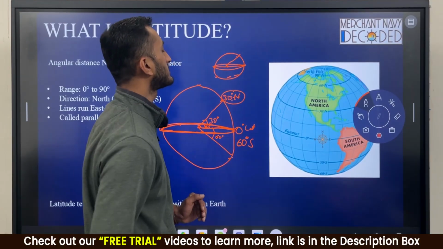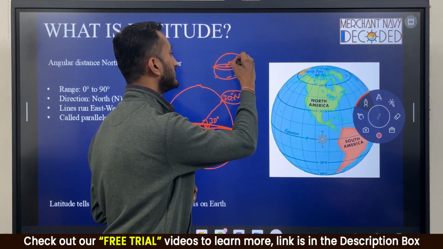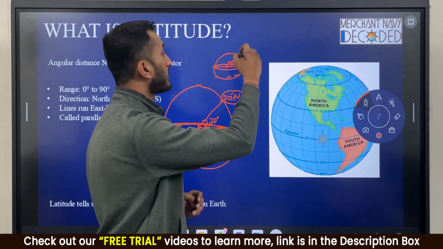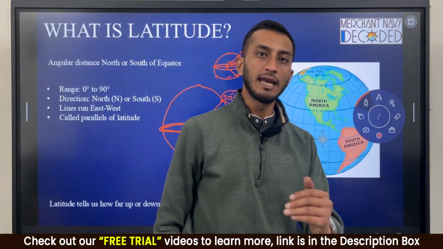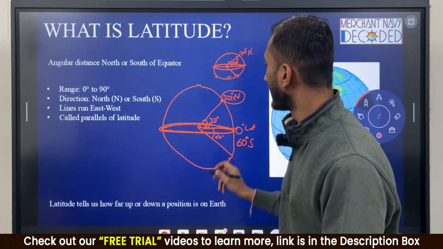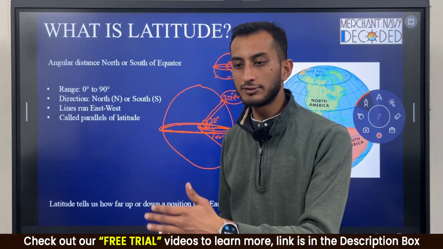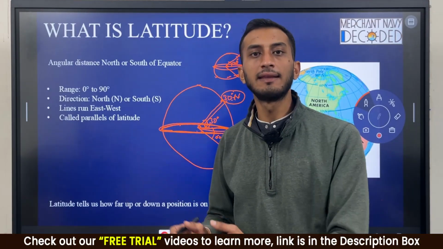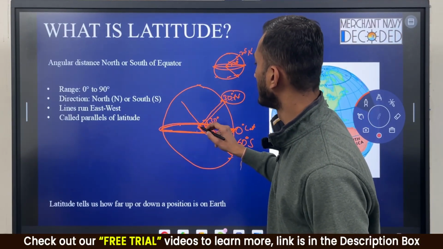Now the angle between these two is, for example, 20 degree. So now the latitude becomes 20 degree. And since it is on the northern part, this becomes 20 degree north. And if it is on the southern part, it becomes 20 degrees south. Okay, latitude is actually the angle at the center of the earth, between the line joining the 0 degree point on the earth's surface and any point on the earth. It could be 30 degree, could be over here as well, it could be over here.